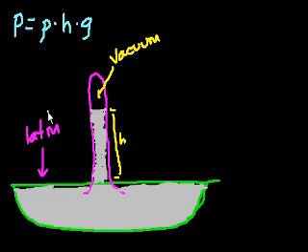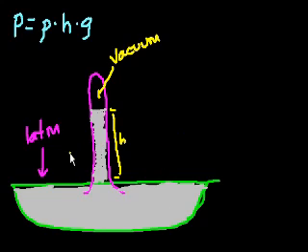And first of all, let's just have the intuition as to why this thing is going up to begin with. So we have all this pressure from all of the air above us. And I know it's a little unintuitive for us because we're used to all of that pressure on our shoulders all of the time, so we don't really imagine it, but there is literally the weight of the atmosphere above us, and so that's going to be pushing down on the surface of the mercury on the outside of the test tube. And essentially, since there's no pressure here, the mercury is going to go upwards here. But now this state that I've drawn is a static state. We've assumed that all the motion has stopped. So let's try to solve this problem.